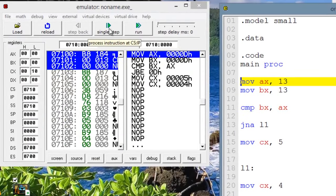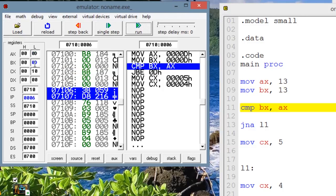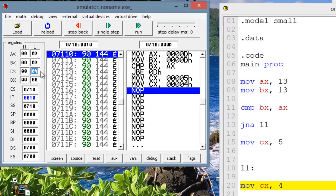Our first line of code is highlighted, move into AX the value of 13. Let's hit single step, AX now has a value of 13. Now our second line of code is highlighted, move into BX the value of 13. Let's hit single step, BX now has a value of 13. Our compare instruction is highlighted. Once I hit single step, it's going to compare BX with AX. Now our jump here, jump if not below, basically. They're equal to each other, so the jump should still happen. And the jump did happen. So now we're moving into CX the value of 4. Once I hit single step, CX now has a value of 4.